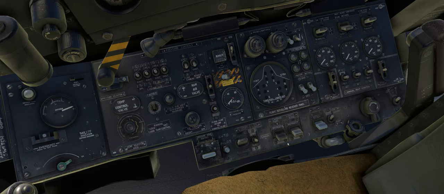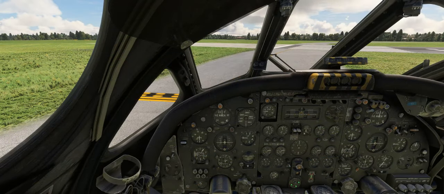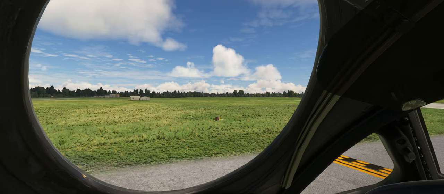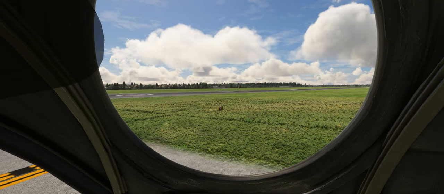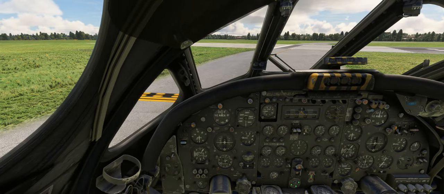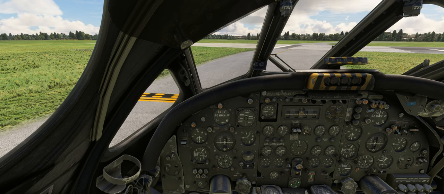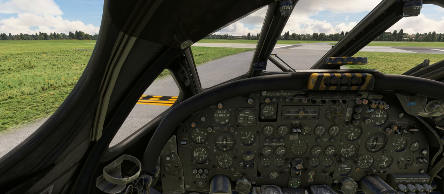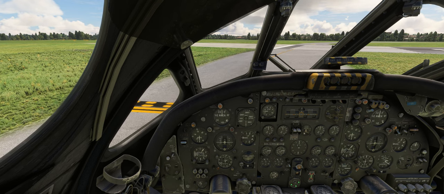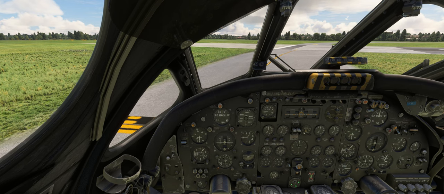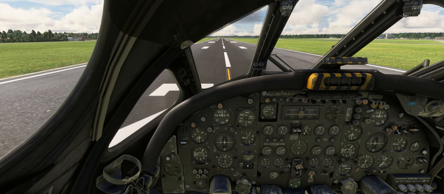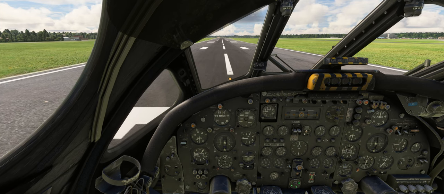As we prepare to enter the runway, we can set the landing lamps to landing, set the number 1 and number 2 engine air switches to open, and set the port cabin air switch to open. With the before takeoff checks complete, verify that there's nothing on the approach, the runway is clear, and we can taxi onto the runway. With the aircraft now on the runway, we'll end part 2 of this tutorial series here.